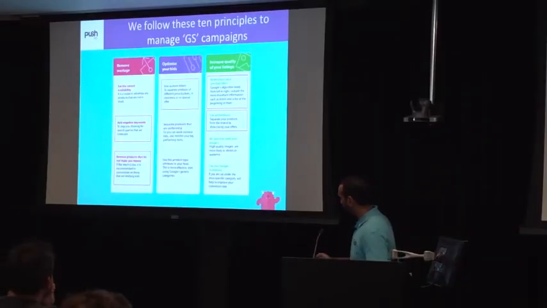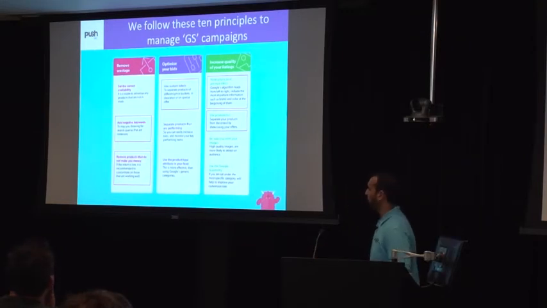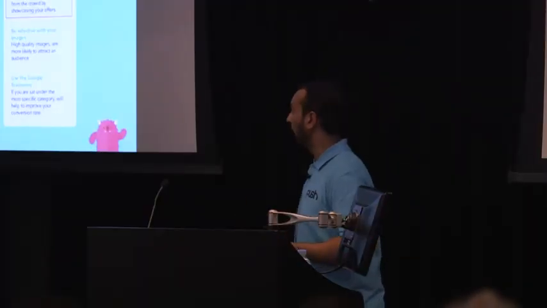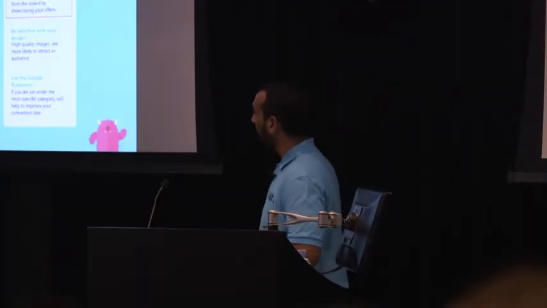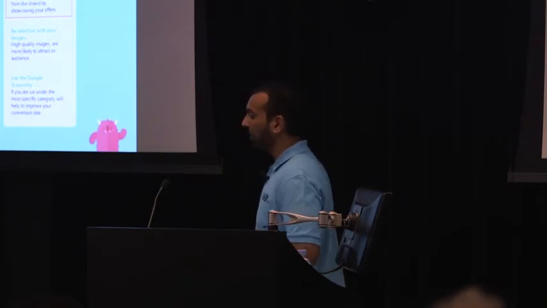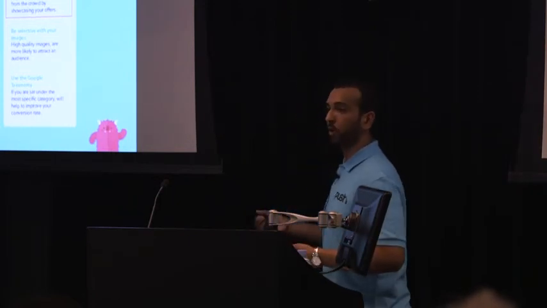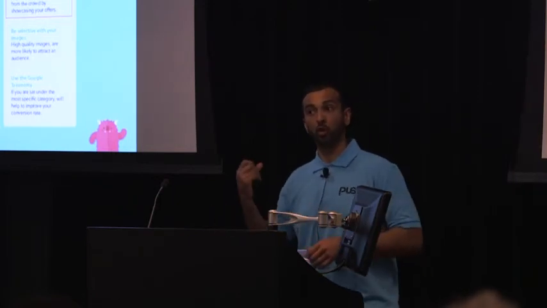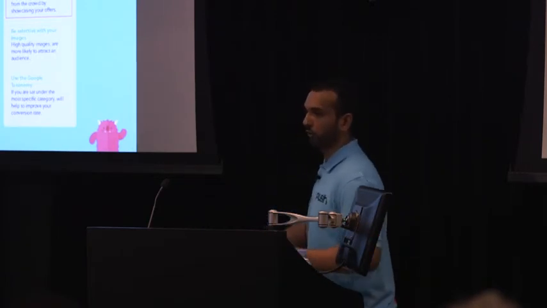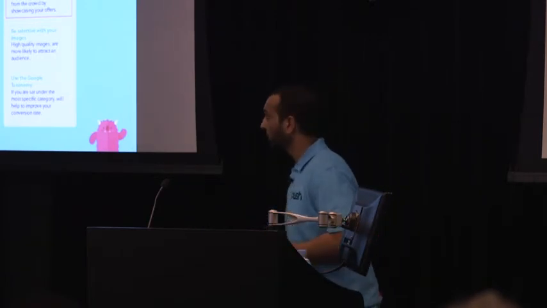What we also try and do, I'm going to explain these two together, is we try and make sure that we're using the Google taxonomy, which is basically an index. So if you think of a catalog, if you use the right category from the index, then your product will be sat in the right place where you want it to. Because when somebody goes onto Google and looks through Google Shopping and tries to navigate manually, you want to make sure that your shoes aren't appearing with the t-shirts and so forth.